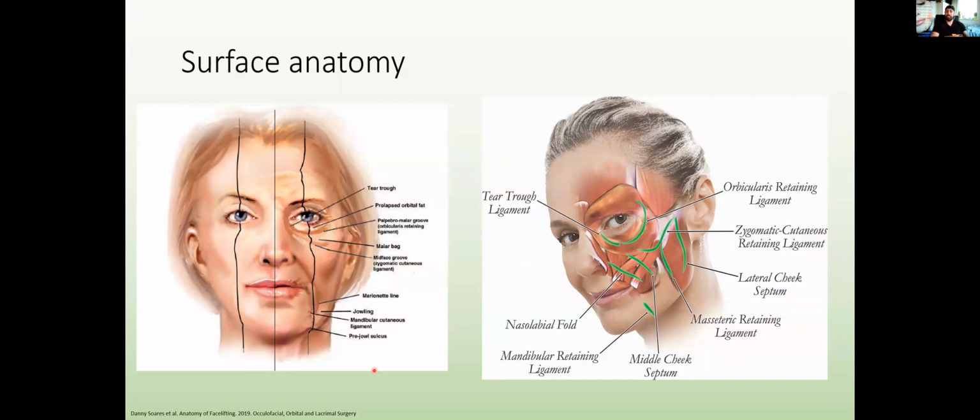Now, as we age, what happens to the retaining ligaments? Not a lot of practitioners know this, but the retaining ligaments tend to collapse. And as they collapse, if you think of it as a vertical wall, they tend to collapse towards the nose, i.e. medially on the face. So a little trick that I will tell you guys is, whenever you're injecting onto the periosteum, always try to locate the retaining ligament and inject medial to this, down onto periosteum. This way you will be able to provide more structure in the face.